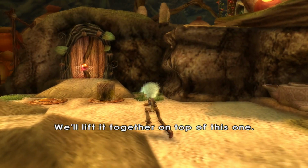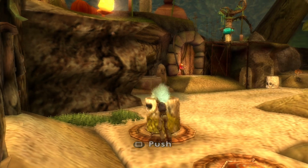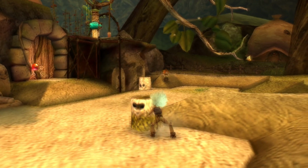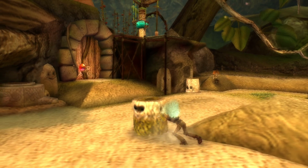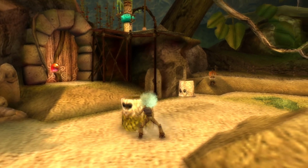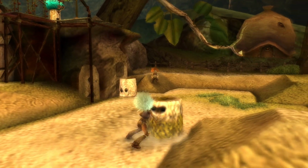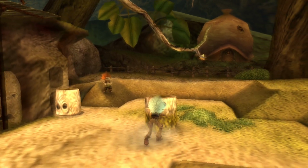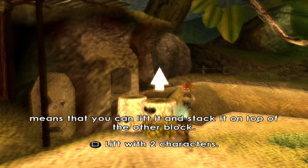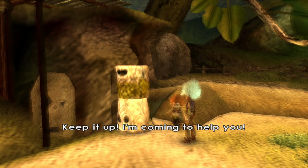Now, go get the other block. We'll lift it together on top of this one. Stack it on top of the other block. To lift it, press the action button several times. Keep it up. I'm coming to help you.